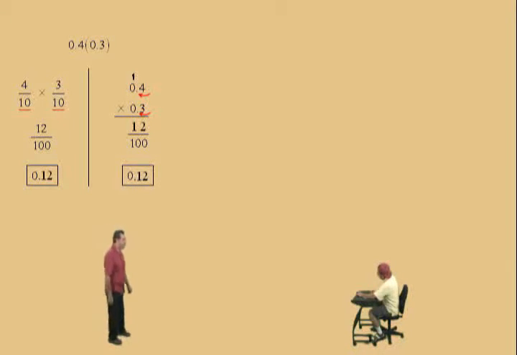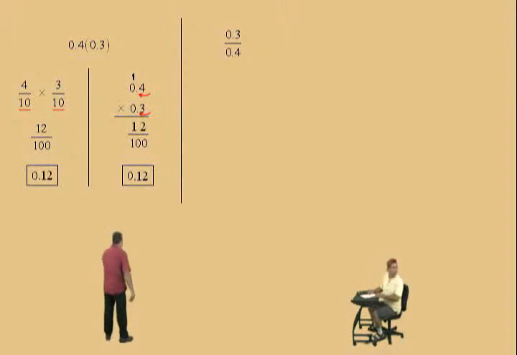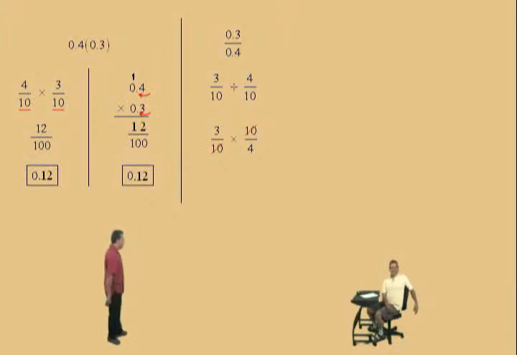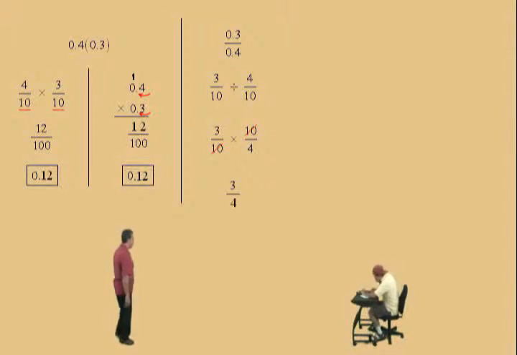There you go. Now, let's do a quotient. Don't get scared. 3/10 divided by 4/10. Let's go to the fractions first. Charlie, what do you do when you divide with a fraction? Multiply by the reciprocal. That's right. Now, notice here, 10s cancel out. Our answer is 3/4. Therefore, 3/10 divided by 4/10 is the same as 3/4.